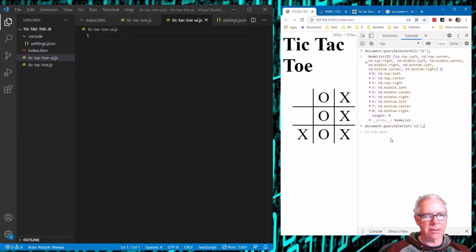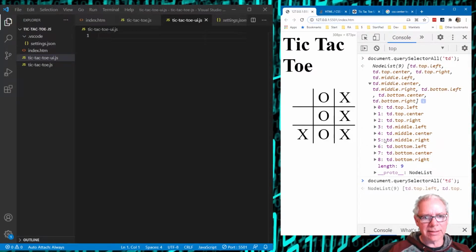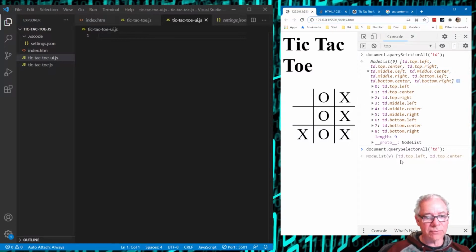So first of all, let's create a variable, and I'm just doing this in the DevTools debugger, just to kind of play around with it. So let's say we're going to create something called cells equals document query selector all.